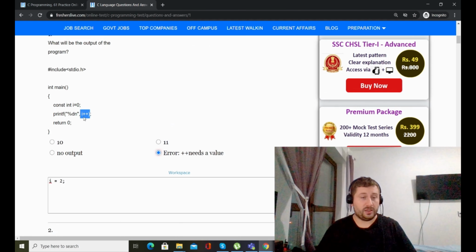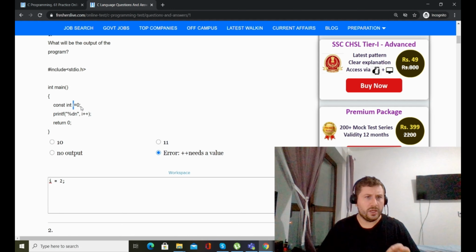If i was not a constant type, then this would depend on the compiler or the machine. If variable i was not constant, it will print 10.